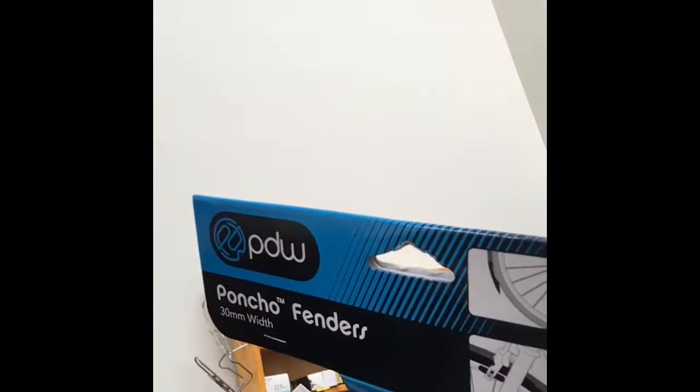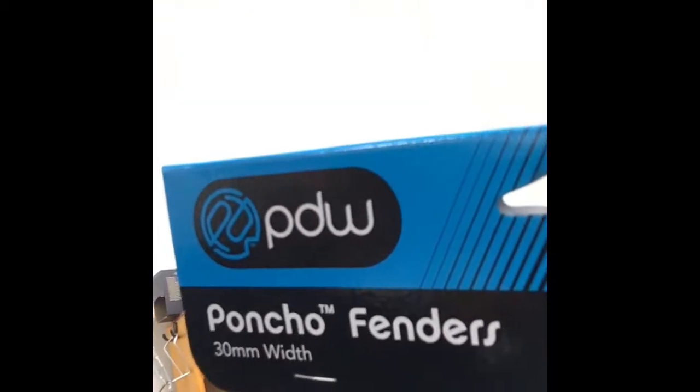What do you do when you have a road bike like this that doesn't have a whole lot of clearance in the brakes for a fender? We're going to try to install these PDW Poncho fenders that are the 30 millimeter width version.